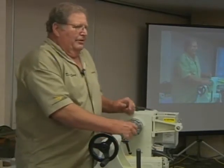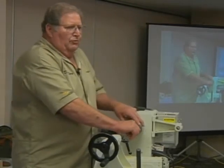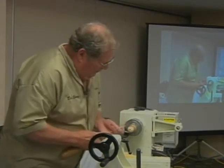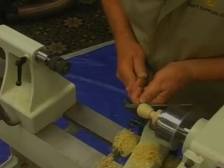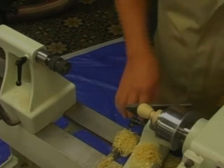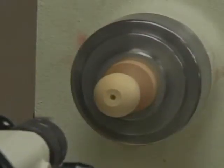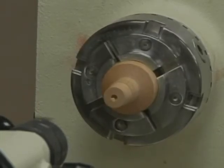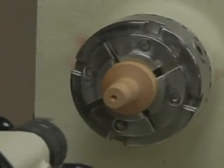Besides, going slower is a lot cheaper than bridge work. Putting a little flat on the bottom where that finial is going to attach, and it's a little concave on top of it. Now if I was finishing this, I would put finish on it right now.